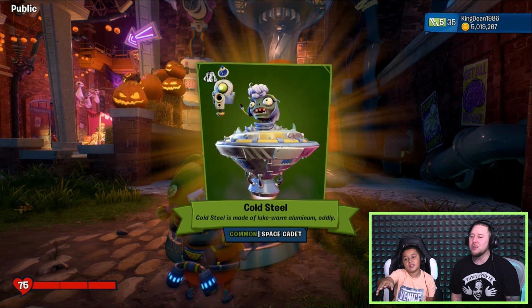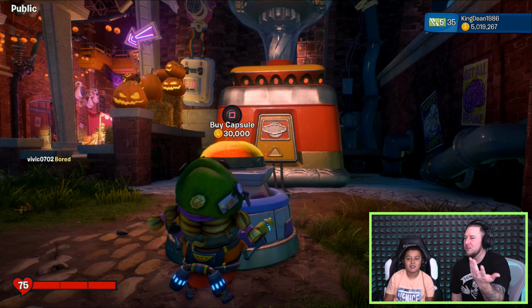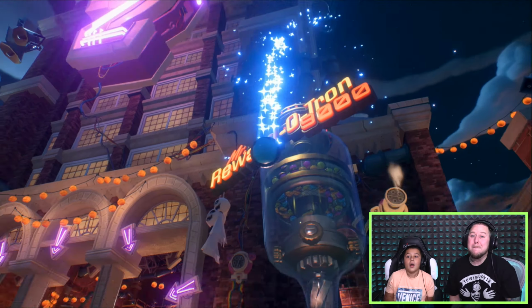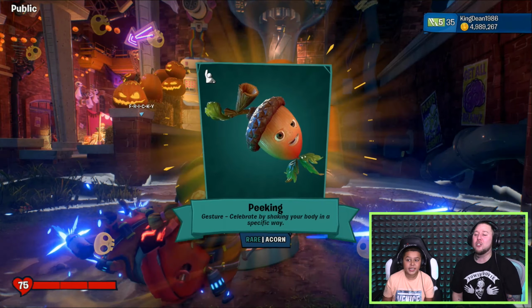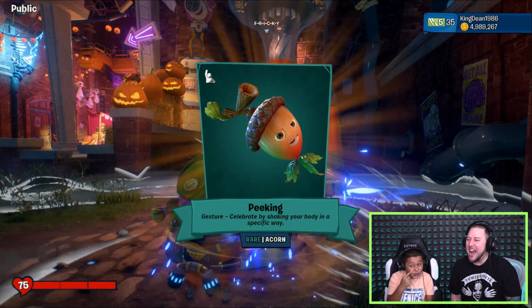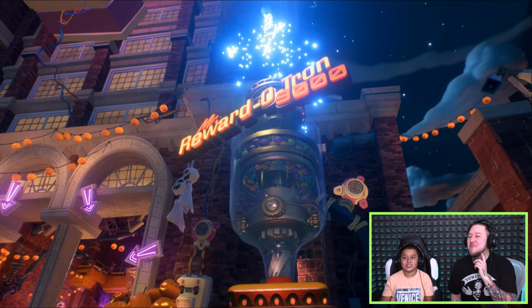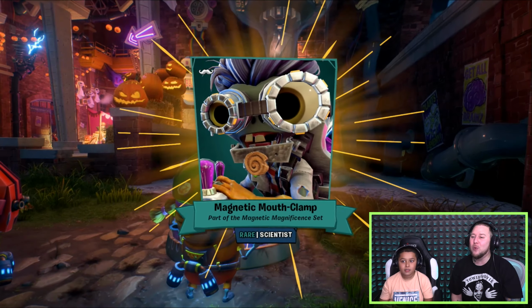All right, cold steel. That's cool. I think there's a new skin of it. That's cool. Now we're on 5 million. Over 5 million. We have been saving so hard, guys. I see you. We get everything. We don't let anyone take us. I can't believe this. We get some cool stuff.